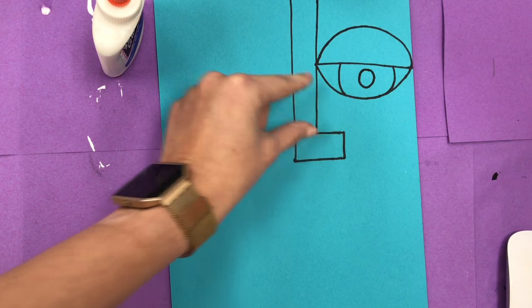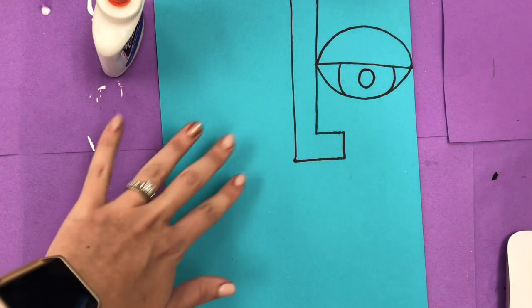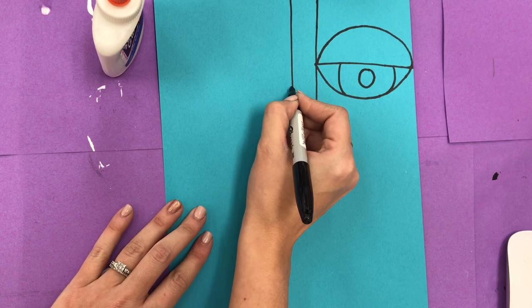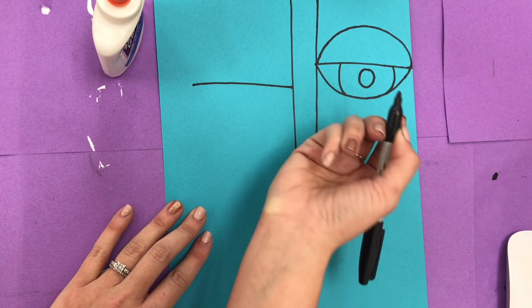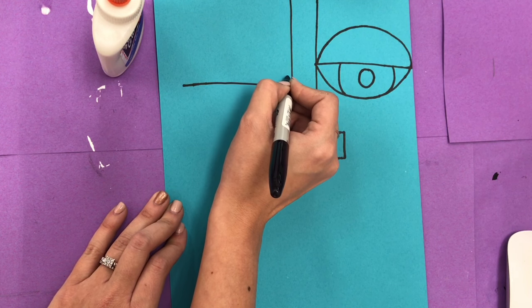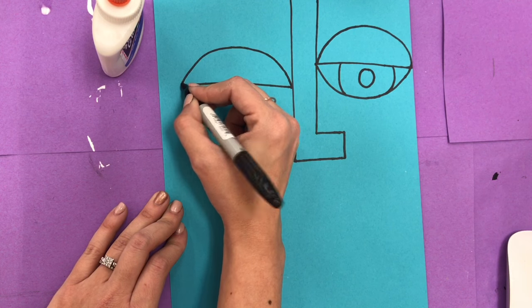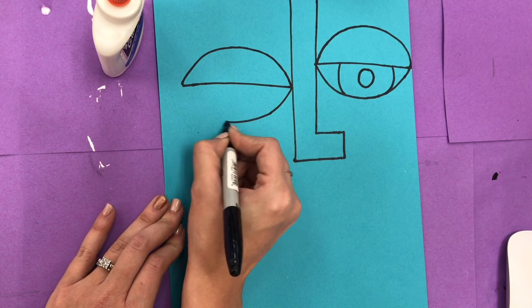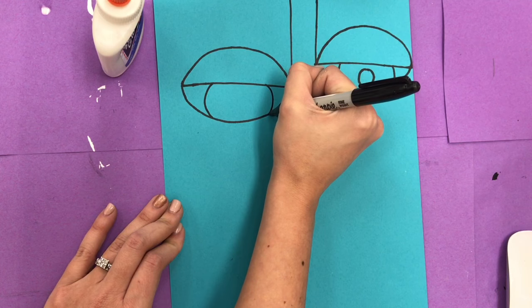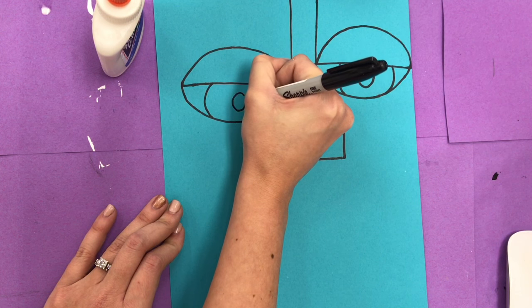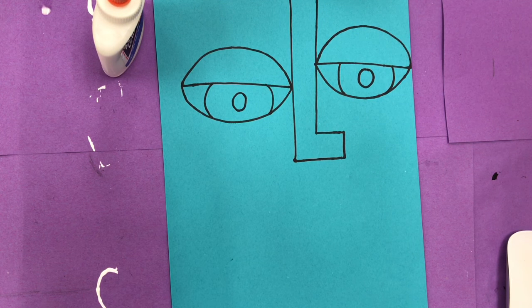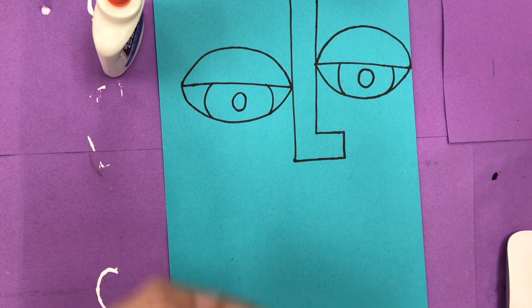Usually they're symmetrical, which means that they're the same on both sides, but maybe I want my eyes to look a little different. So maybe I want my eye to be a little lower over here. Maybe I want it to be even a little bigger. And I'm going to do the same thing. I'm going to use that elliptical shape to connect those two ends here. And then do the same thing on the bottom. And I'm going to make my iris in the center and my pupil. So that gives it a little variety. Variety makes it interesting. It's not just the same thing over and over.